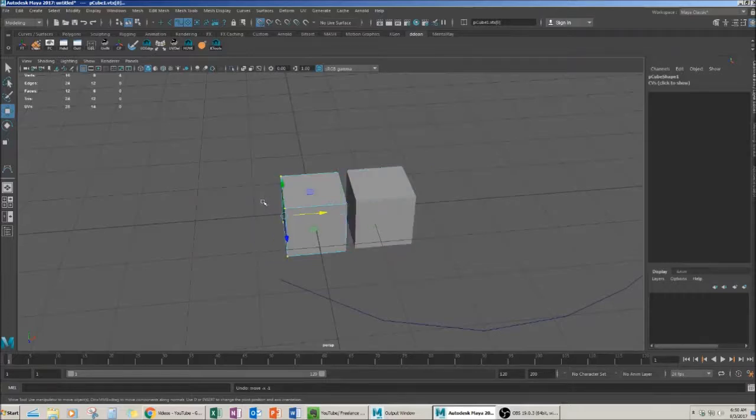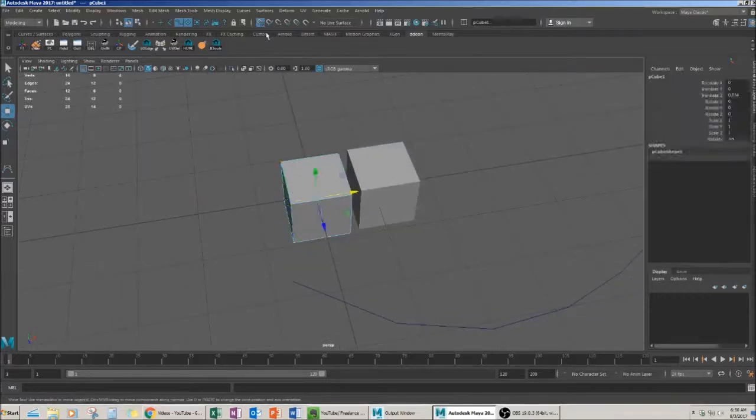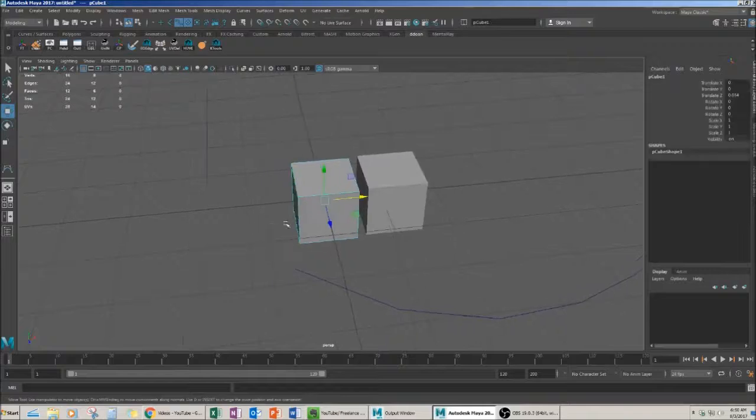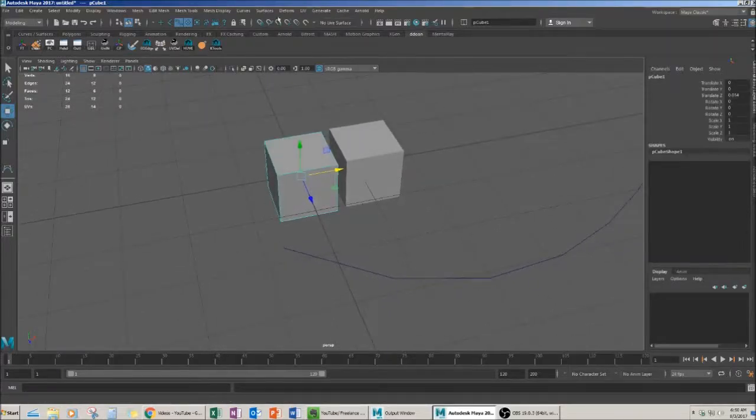So there's hotkeys for this. If you press X, let's turn this off. If you hold X on your keyboard, you're going to see that it turns on. So if you hold X, you go to grid mode, exact same thing. Okay, so that's grid snapping. Let's go to curve snapping now.